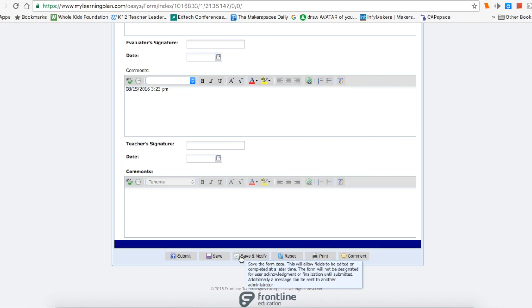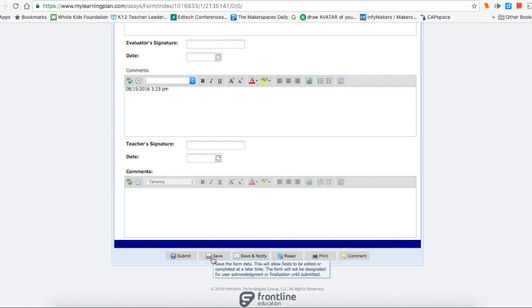This is important because last year with Teachscape, if you accidentally submitted something that you weren't supposed to, or it wasn't time, you weren't done with it yet, you were able to sometimes get it back by the administrator giving it back to you. In Frontline, that does not work. Frontline does not let us do that, and so we have to be very cautious of how we submit. So save and notify. This tab will work very similar to submitting, except it will just notify the administrator that there is something to look at. It can then come back and be edited and corrected by you as the educator.